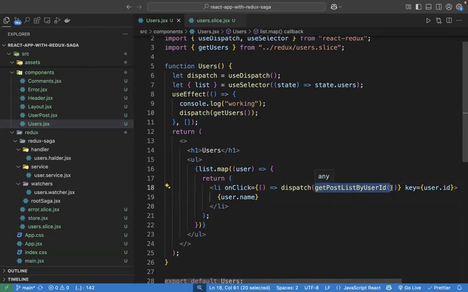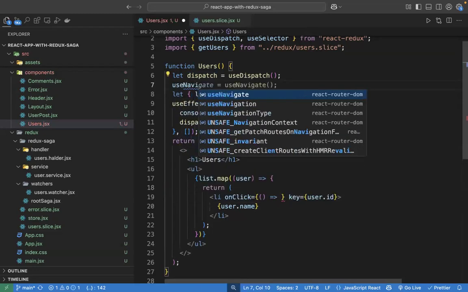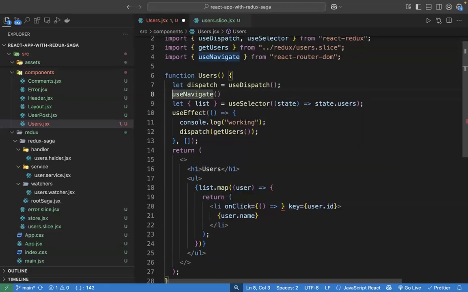Okay, no, we will not do it like this. I will navigate to the post list first, because that is what I want to do. So I will say useNavigate, or you can use anchor tag also, but I will use navigate because I want to make a click operation over here. So I will say navigate.